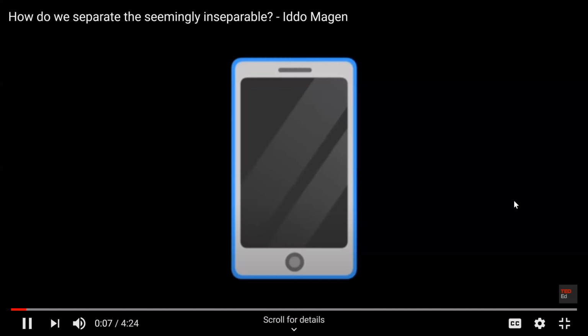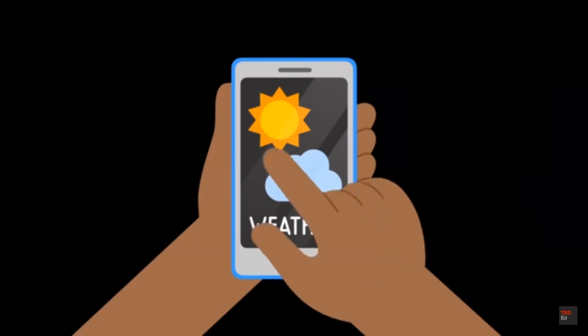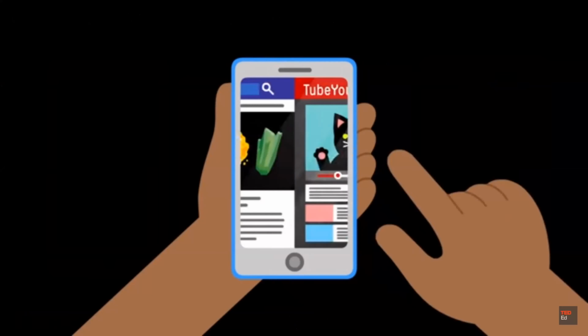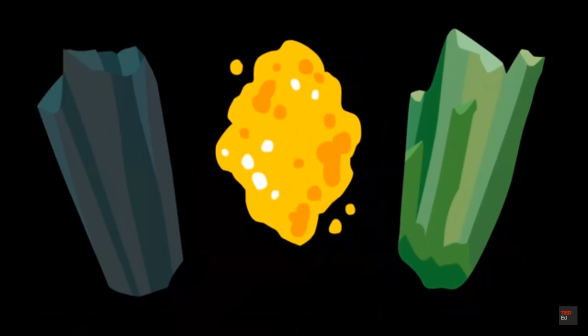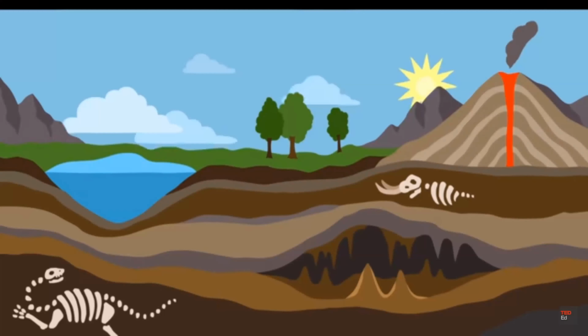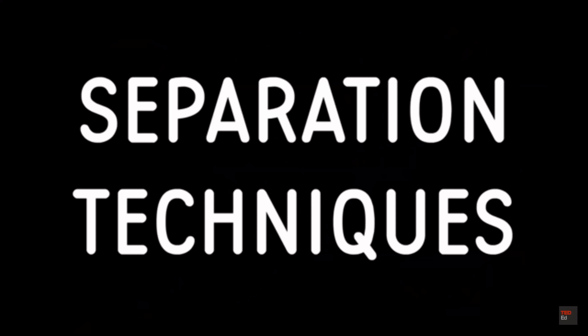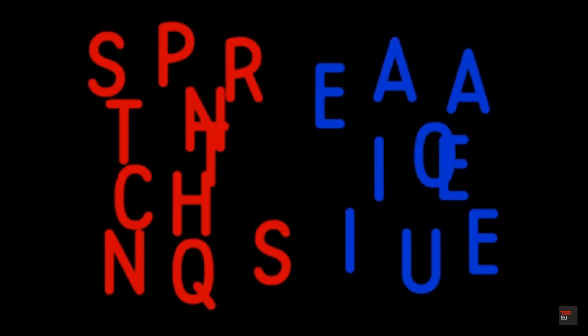Your cell phone is mainly made of plastics and metals. It's easy to appreciate the inventive process by which those elements are made to add up to something so useful and entertaining. But there's another story we don't hear about as much. How did we get our raw ingredients in the first place from the chaotic tangle of materials that is nature? The answer is a group of clever hacks known as separation techniques. They work by taking advantage of the fundamental properties of things to disentangle them from each other.